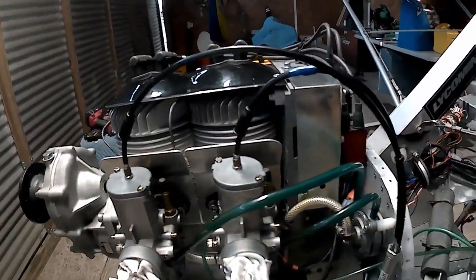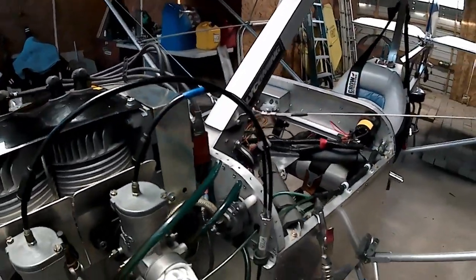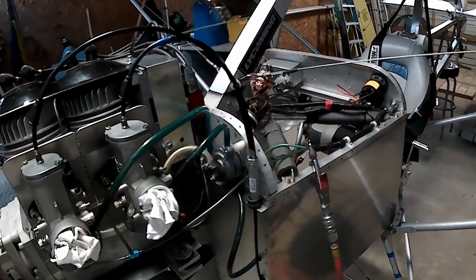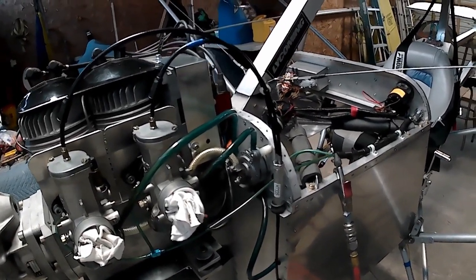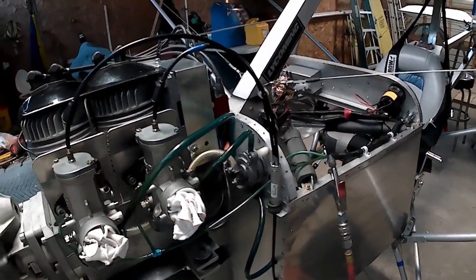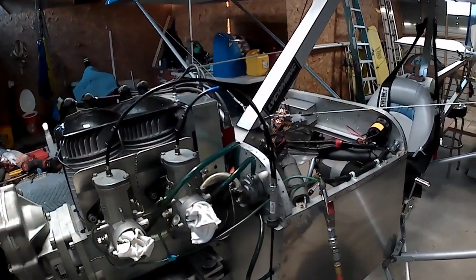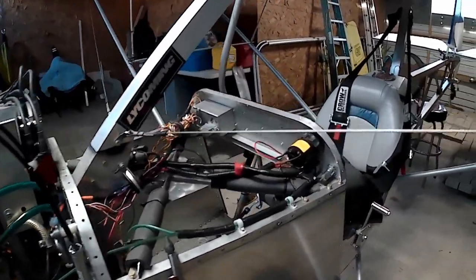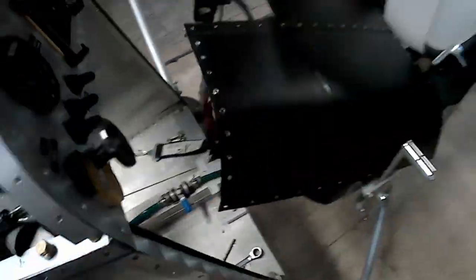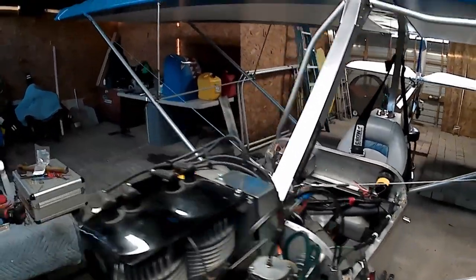I figured since I had to open all of this up to lengthen my wires and get things where I need them to be, I might as well do that work right now. While I'm in here, I've kept telling myself I'm done with any work underneath this and I shouldn't have to get back in here for a while — but I keep having to drill out all my rivets and pull my cover and windscreen back off to get to it. My 50-year-old back can't handle sliding in underneath there.